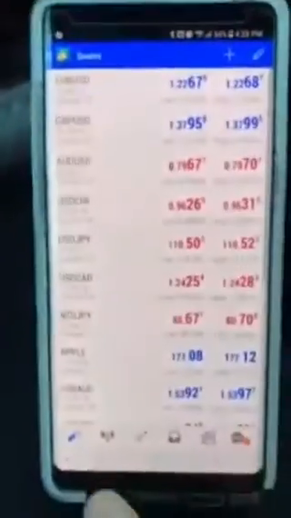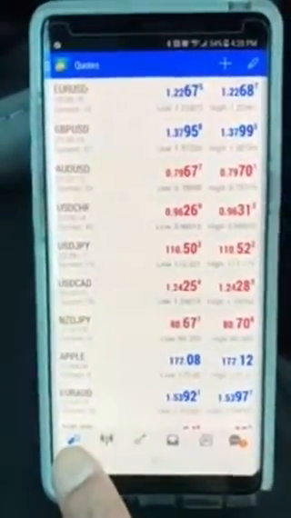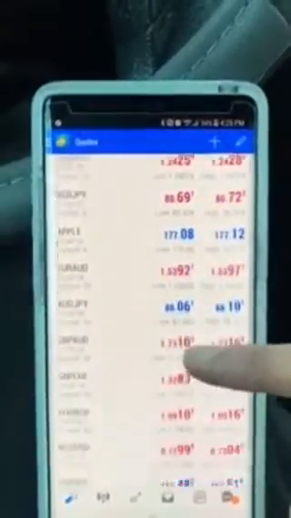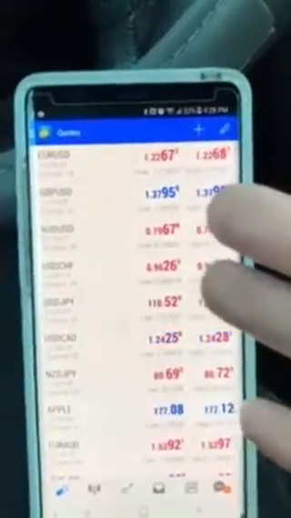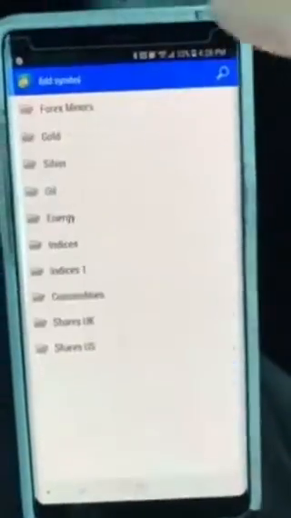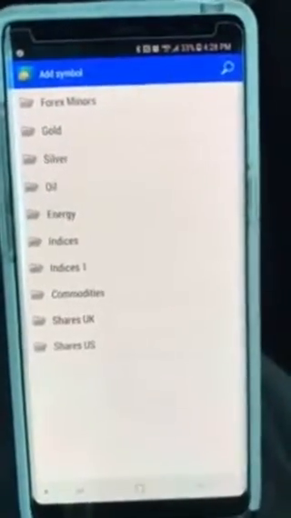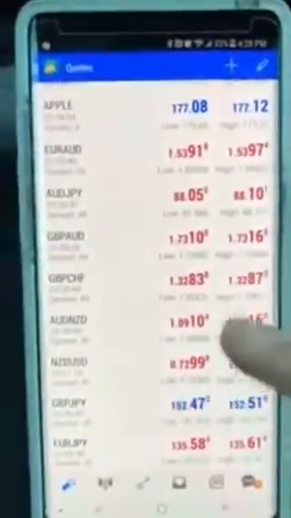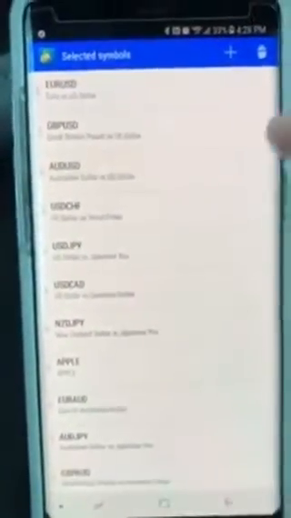Now, all the way to the left here, you have your quotes tab, which is going to bring you to where the currencies are. You'll see the ask and sell price. If you're interested in trading a pair that's not listed here, you'll just hit the plus button. If you have LMFX like me, it'll say Forex Minors up here at the top, and that's where the rest of your pairs are. If you want to add one of these, you just select it and it gets added to the list. You'll scroll down to the bottom to find it, and you can even customize the order they're in by hitting the pencil button, and you can drag these up and down to where you want them to be.